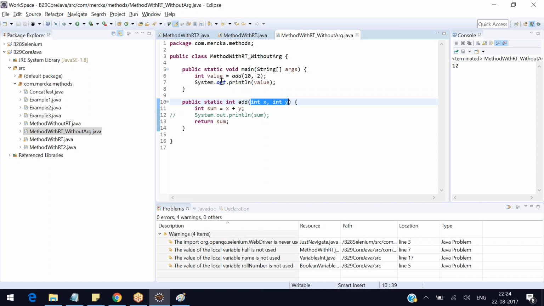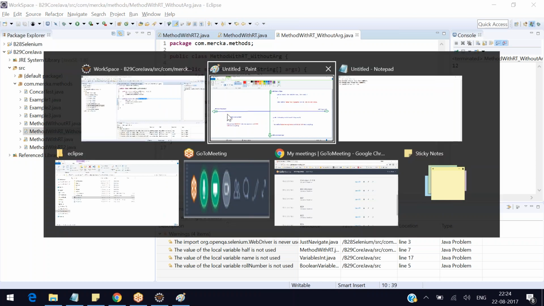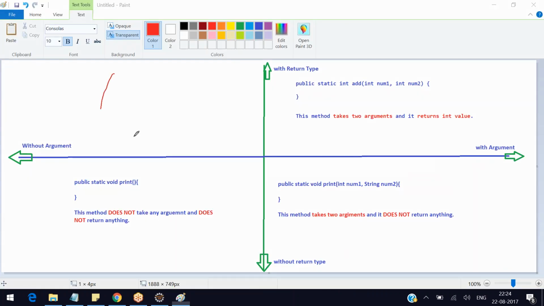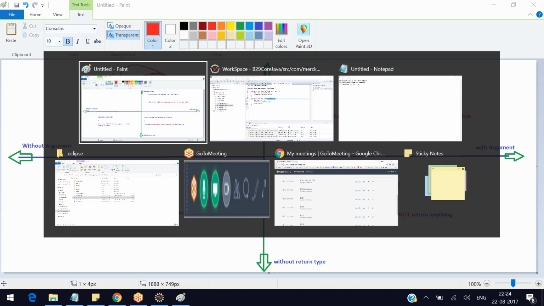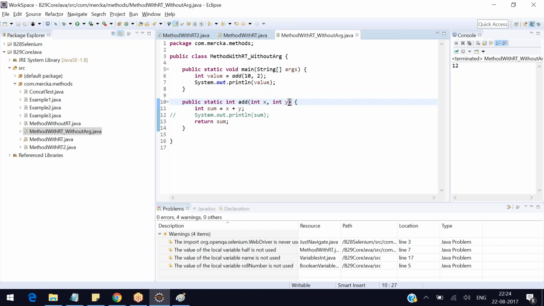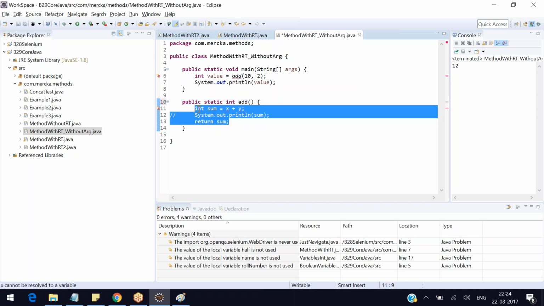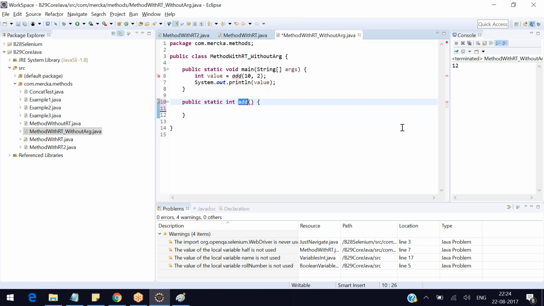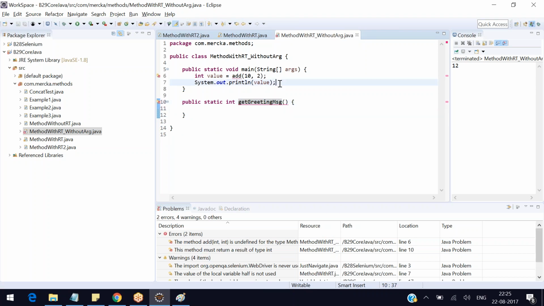Now going back to our method, the fourth quadrant method, the method which doesn't take any argument but returns something. We have just seen, okay, a method. I'll create a method called get greeting message.